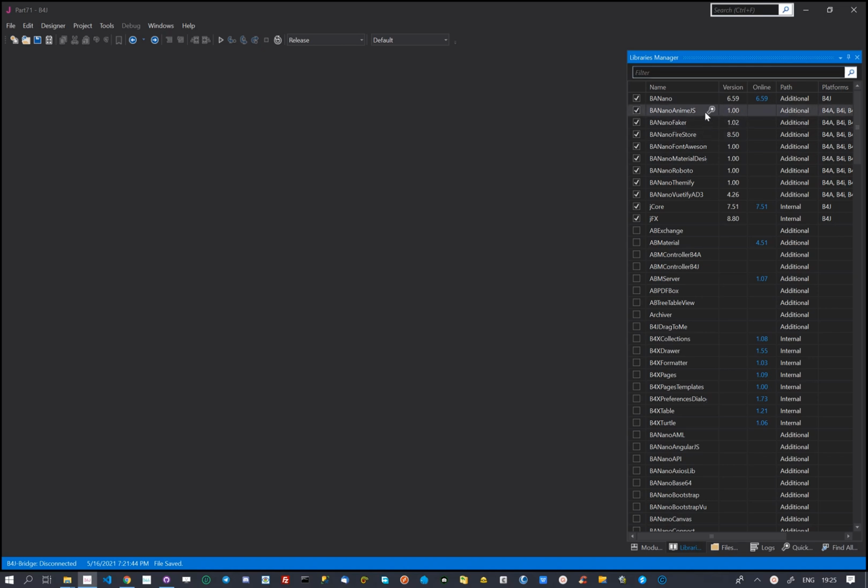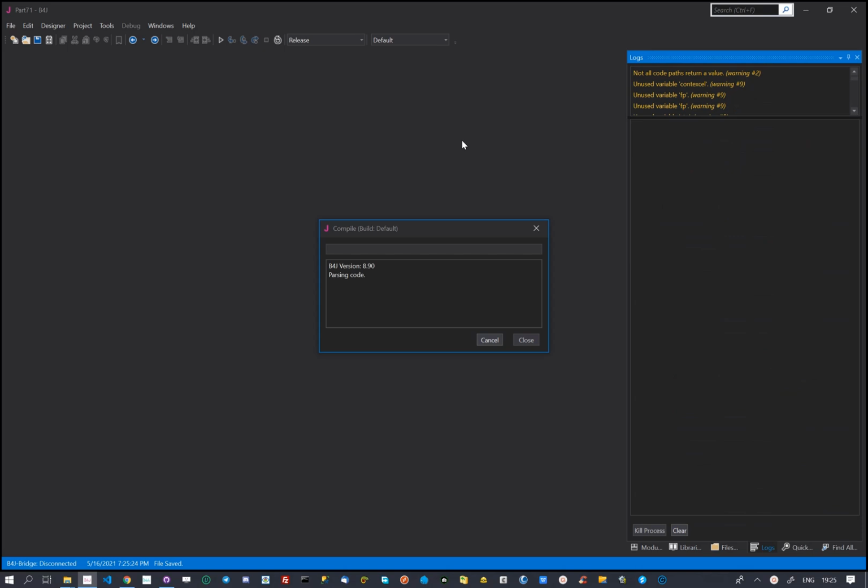Hi there, part 71 of our tutorial includes the new animation library that is based on AnimeJS. What we have also done is to separate the font resources from the core library. This enables one to use CDN fonts or host them locally.